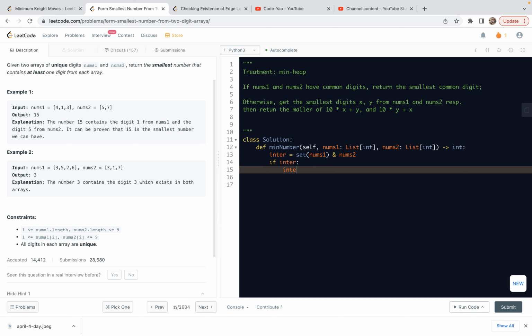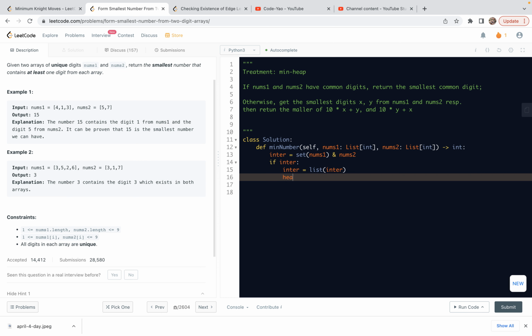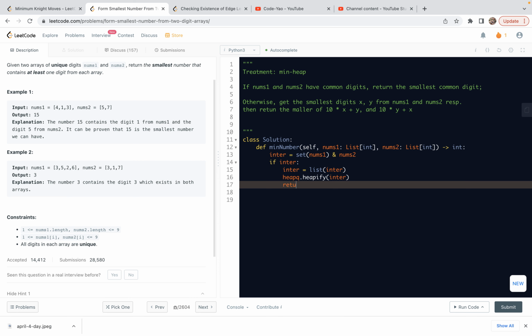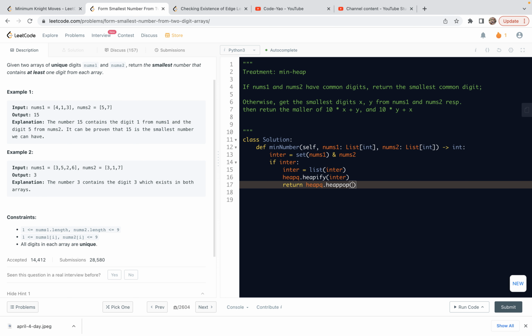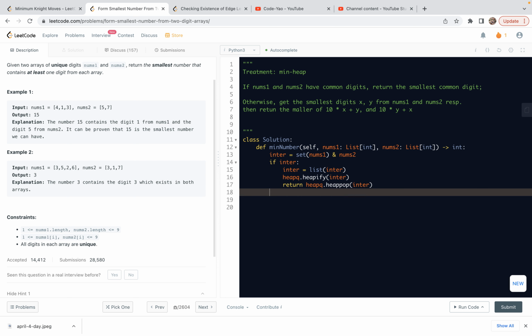We can do some type conversion if we like. And then we can heapify this guy, heapq.heapify int. And then we just need to return the smallest element in the intersection, that is heapq.heappop. We are popping from this heap, int. So this is the result in this case.